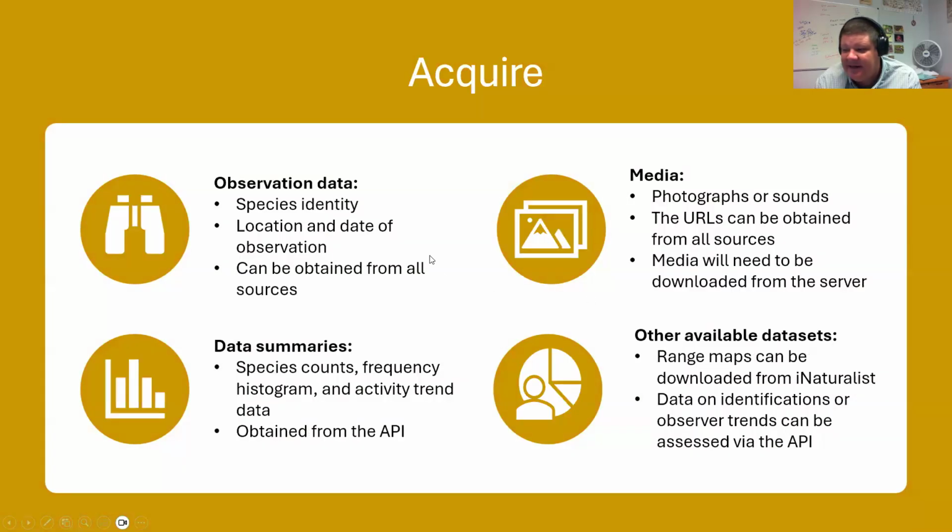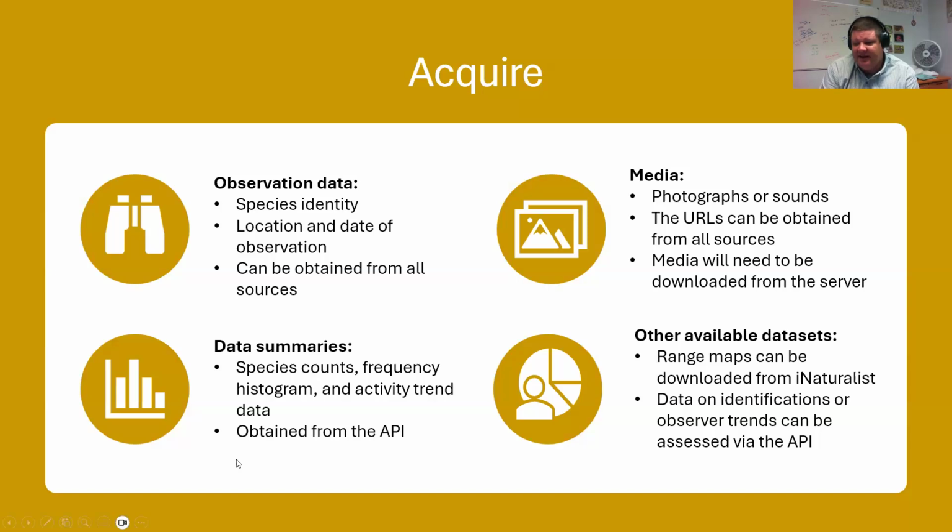And then there's multiple ways to get iNaturalist data. In acquiring it, you have species identity, location, and date. GBIF is the number one way that we recommend getting iNaturalist data if it suits your use case. However, there is an API that you can use. There's an export tool. But the beauty of GBIF is it comes with a DOI, and so that search string in that data set is archived, and it helps with the reproducibility part.